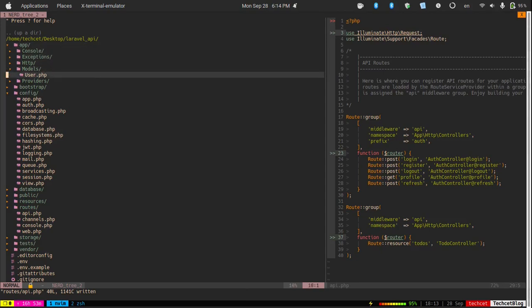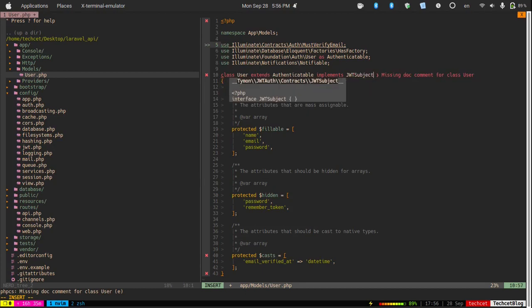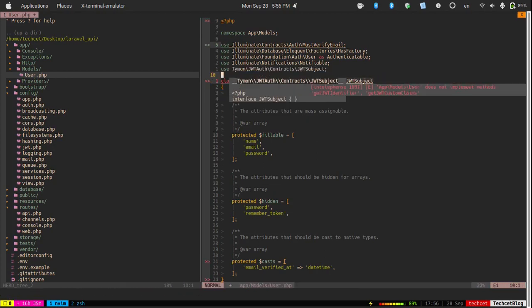our User.php model, and here we need to implement an interface. The interface is JWTSubject, and it will auto import this JWTSubject.